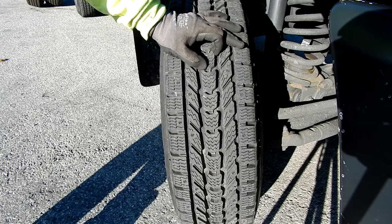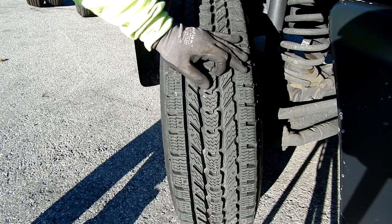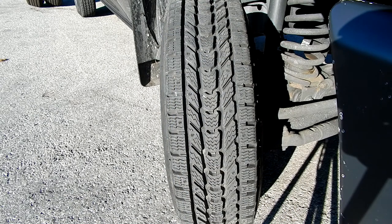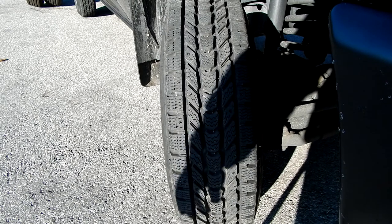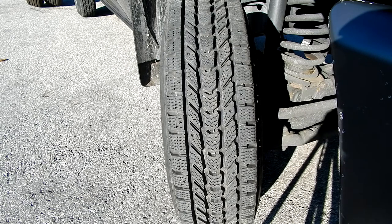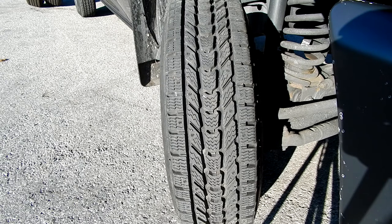Even pinching my fingers, you can tell this is going to be a very soft tread compound. Given the amount of driving I do, I wouldn't be surprised if I only get one season out of them. I am on top of rotation, but there lies one downside with the directional pattern — at least with bi-directional or symmetrical patterns you can put a tire on both sides of the vehicle, so each tire sees each corner at some point in its life, and that gives you longevity. That's not the case with directional. But I have solid axles so it should hold fairly straight.